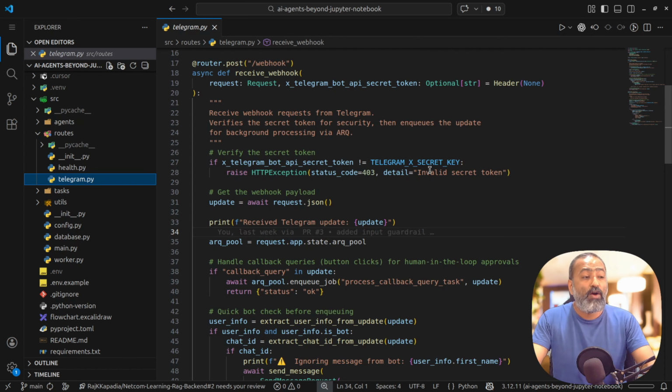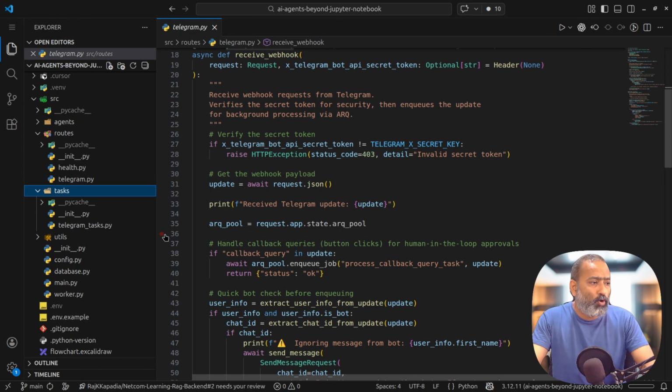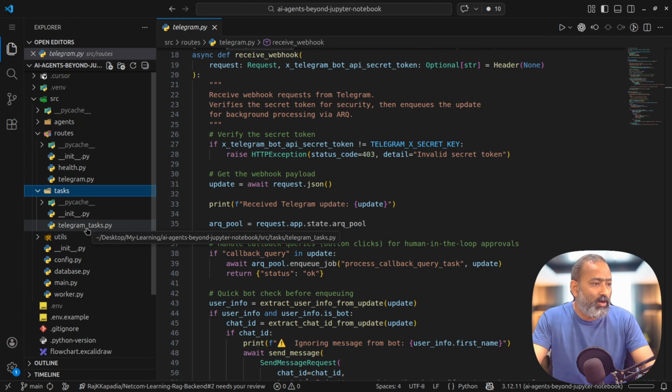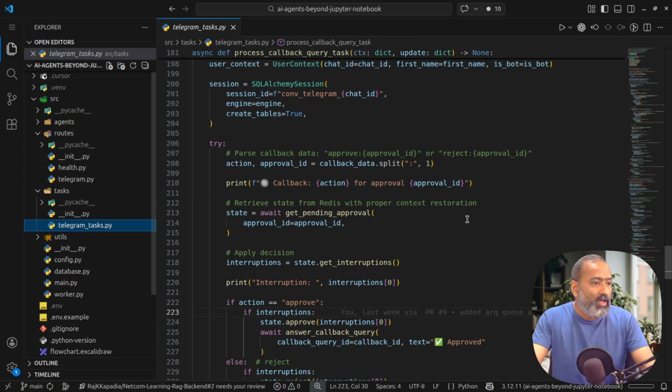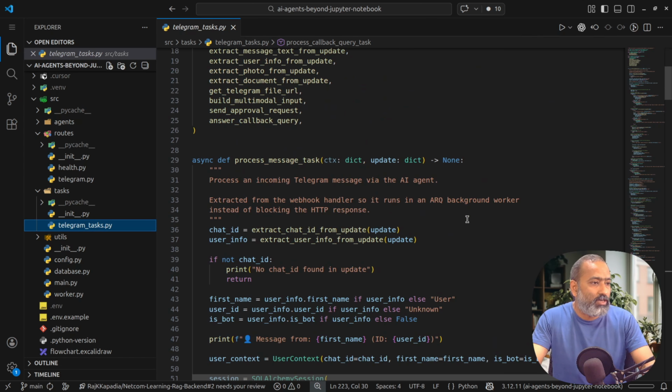The first thing I have done is figure out what the different processes are in this post webhook route. I took those processes into a separate file called telegram_task.py in a separate tasks folder. Here I have written two functions.